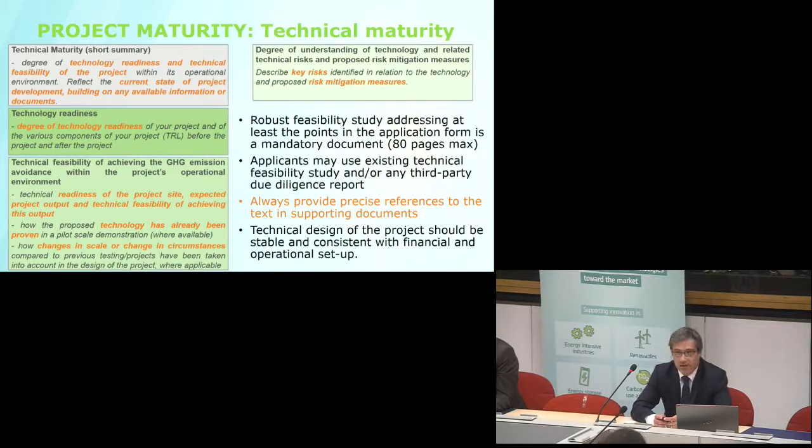In the technical maturity, we will ask you to present your project in terms of its technology readiness before and after the project, the readiness of your project site, and the expected output of your project, because this output determines the greenhouse gas emissions that you intend to achieve. How technically feasible is achieving this output, and what are your expectations in this respect? Has this technology been tested in the previous stages or not? And how would you address any changes in circumstances, scale, or size compared to the previous stages if this technology has been tested before? We will ask you to present the key risks from the technical point of view and provide a good strategy to mitigate those risks.